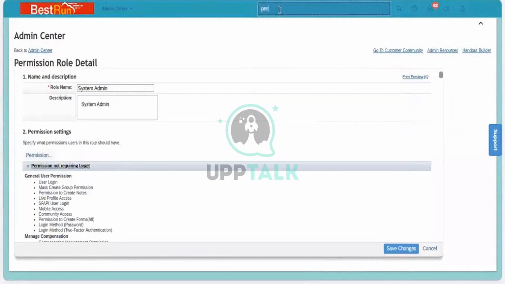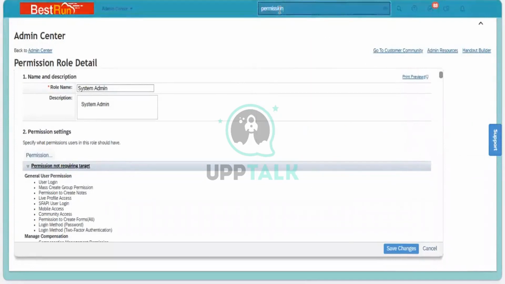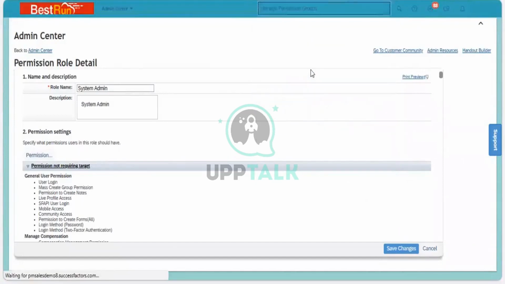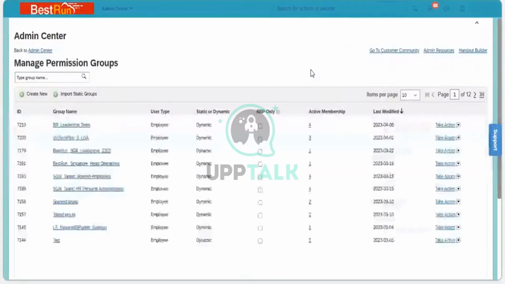If I go to permission group from here, you can find the ID, the group name, the user type, static or dynamic, and the members. Most importantly, we will focus on the group name and this one, static or dynamic.